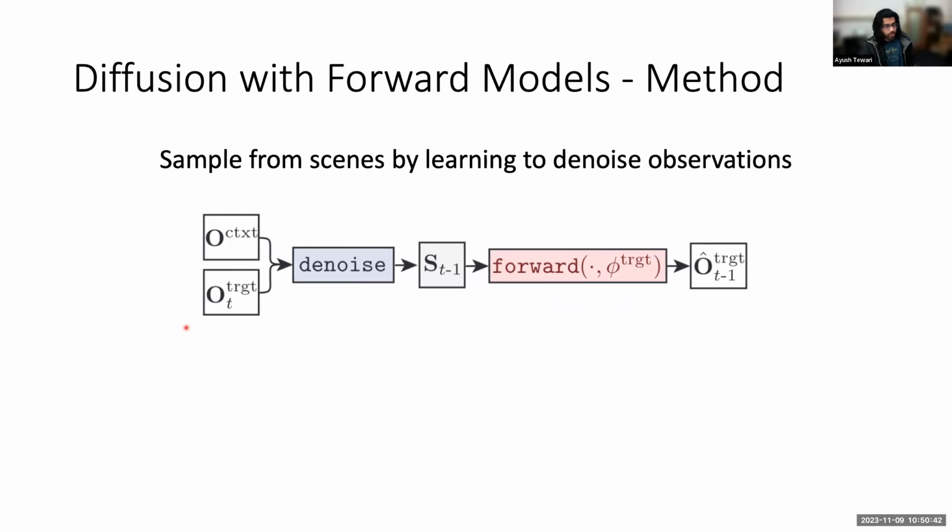So we developed this new framework for diffusion models that breaks this limitation of the original diffusion models, where you need to have samples from the distribution that you're actually trying to learn. In this case, we're trying to learn a distribution over S, but what we do is we denoise the observations directly. So O context here is the observation that we're going to be provided at test time. So at test time, given this one observation, given this one image, we want to learn to sample from the distribution of signals S. Those are the 3D scenes. But what we do is that instead of denoising signals, we denoise the observations from a different viewpoint, from a different parameter of the forward model, right?